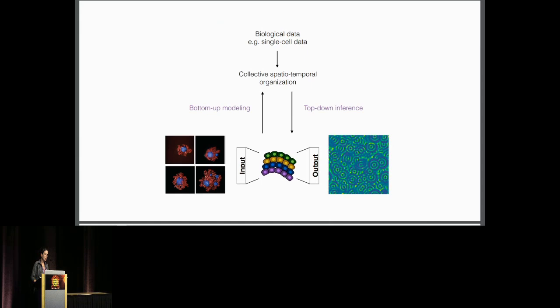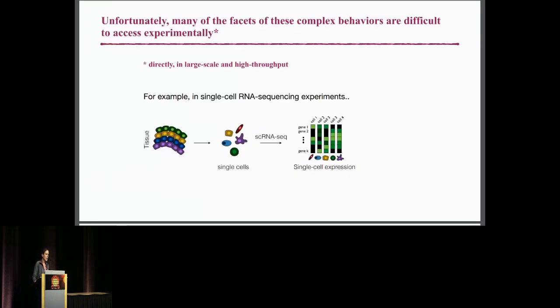And in order to do that, for basically any of the questions that I mentioned here, computation and self-organization and information processing in multicellular systems, we need to know how the cells were organized, both in space and in time. So what I'm mostly going to focus on today is how to go from biological data, such as single-cell RNA sequencing or spatially informed transcriptomic data, to infer how cells were organized in space and time in the original tissue.